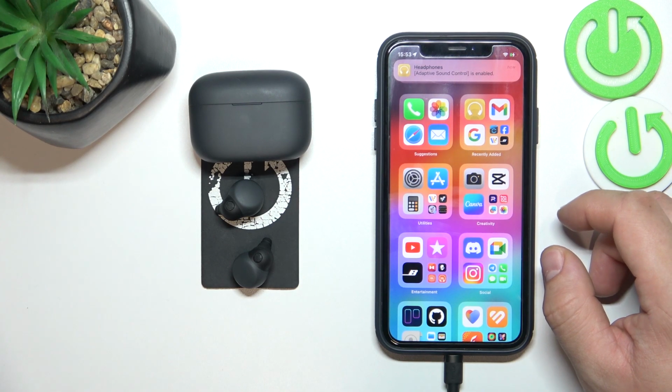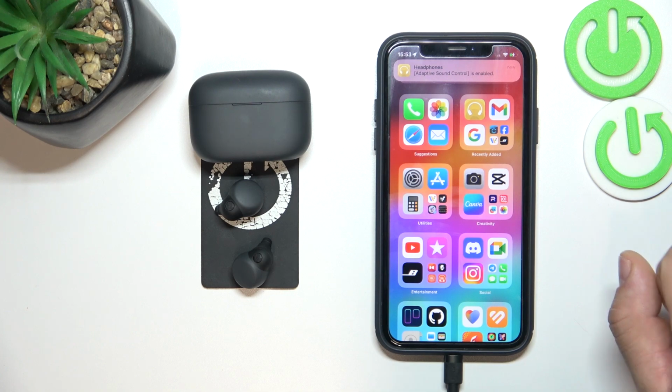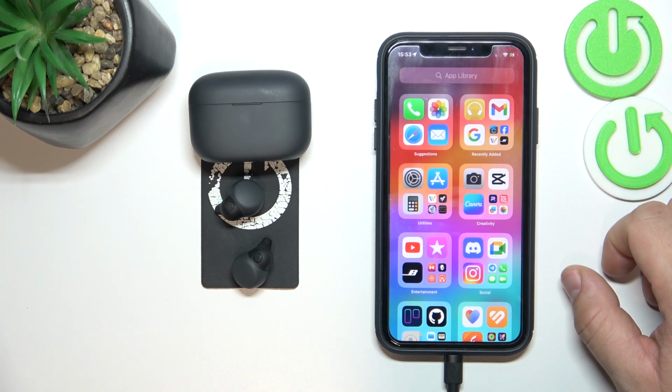So in front of me I've got SONY earbuds. In this video I'll show you how to check software version and update.